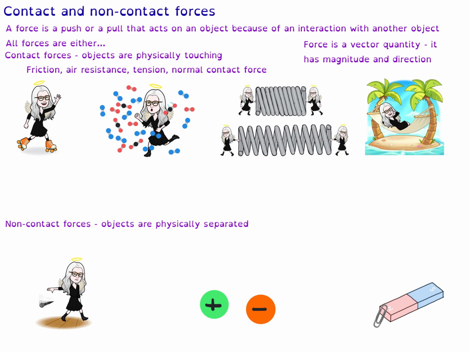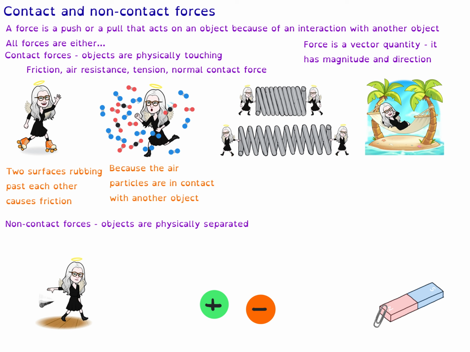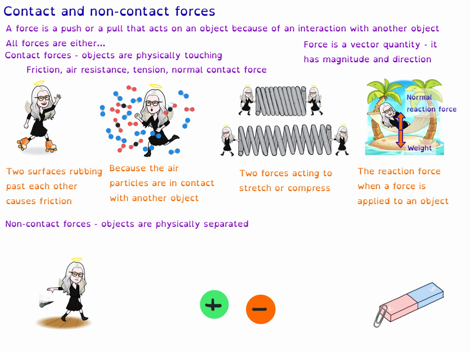Examples of contact forces are friction, where two surfaces rubbing past each other causes friction; air resistance, because air particles are in contact with another object; tension, two forces acting to stretch or compress; and the normal contact force, the reaction force when a force is applied to another object.